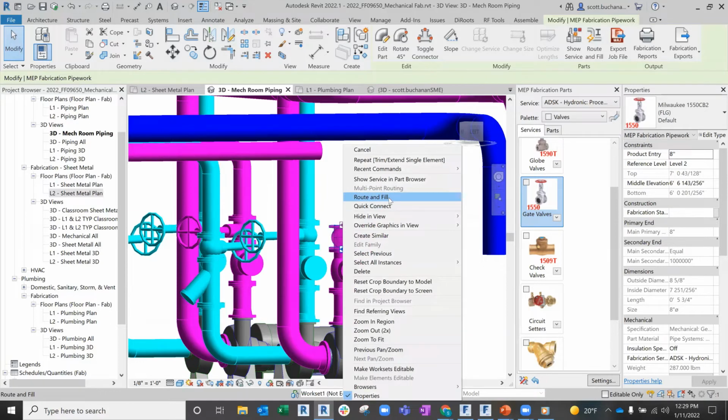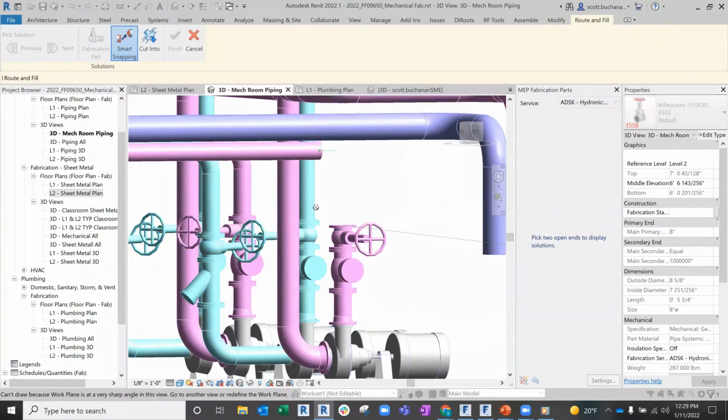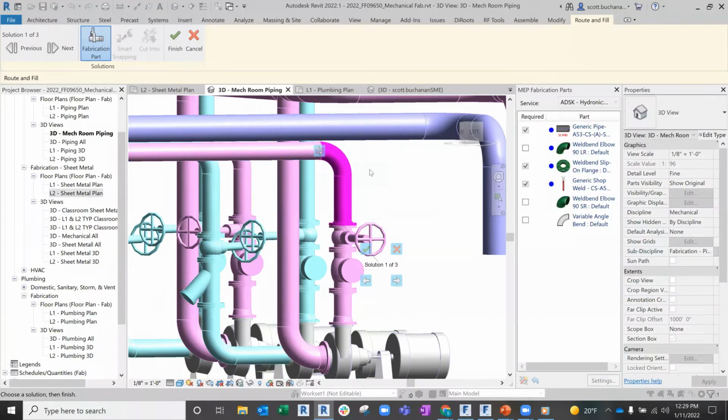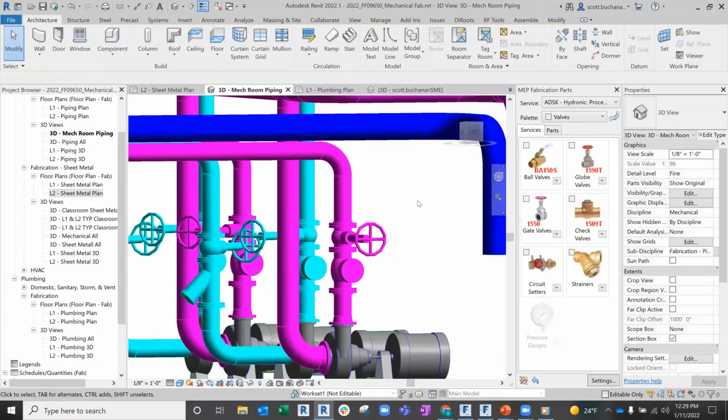There's a route and fill tool, which basically says, hey, I want to go from this endpoint to that endpoint. Based upon what's available in my piping service, it can give me some different choices to go between there. So this is saying there are 3 options, and I'm going to come back to the first one. But if I accept it, that went to some weird skinny variable bend. If that was a cutback bend or something, which we don't need, and then a short radius, right? That's the 3 solutions it's going to give me. But if I go back to the first one, we use a long radius by default. Go ahead and accept that, and that's going to complete it for me.